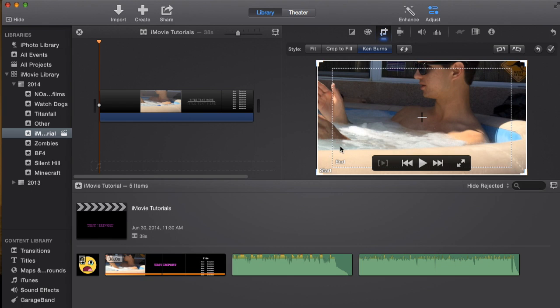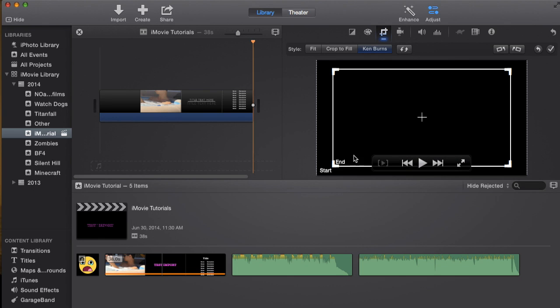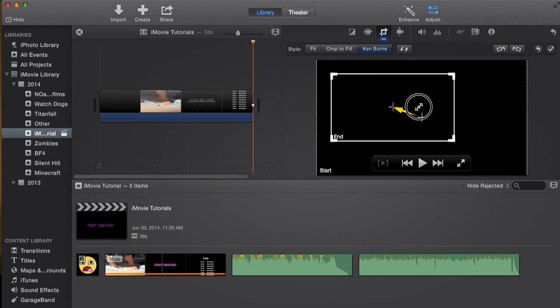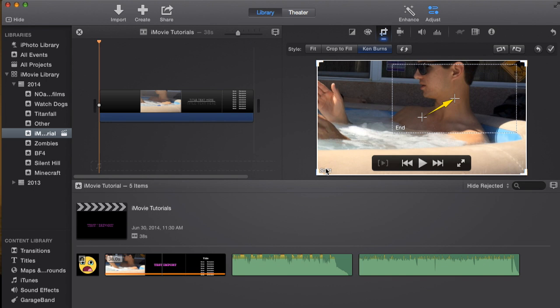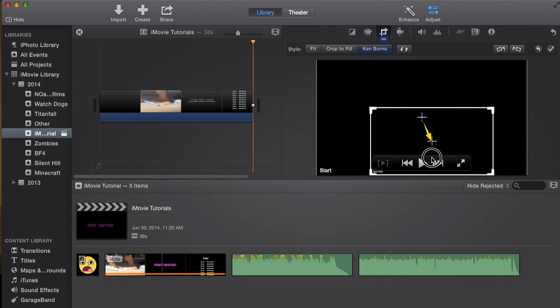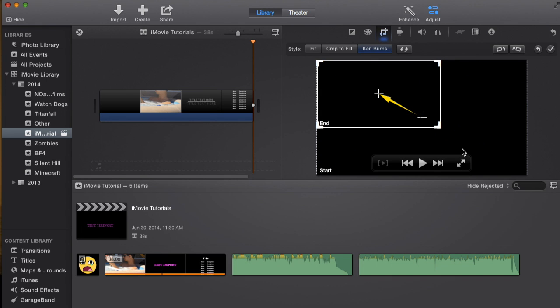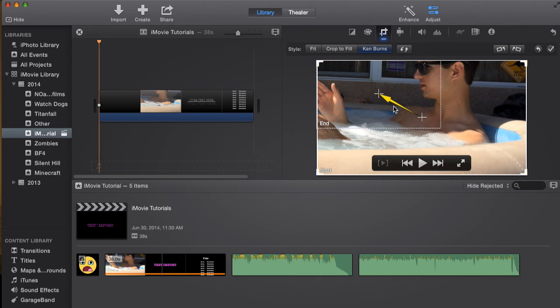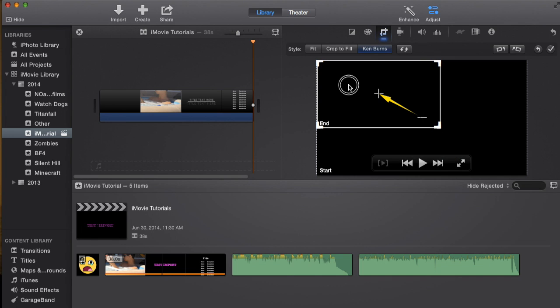If you look under Ken Burns right now, you can tell that you have this start at the bottom left hand corner, and also you have this end, and you can select which one you want to adjust by simply clicking on that view. Then you can adjust where it goes, like you have a start point all the way on the outside and an end point where you want it to go. That means it will be zooming in from the full screen to wherever you have the end, with the arrow moving sideways just like that.